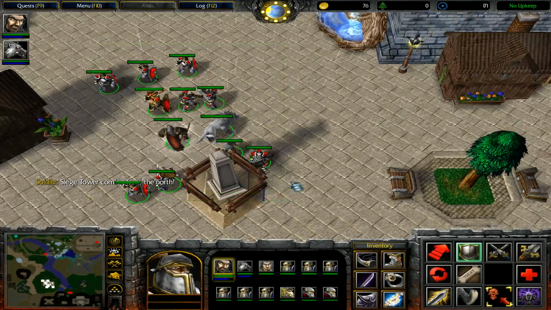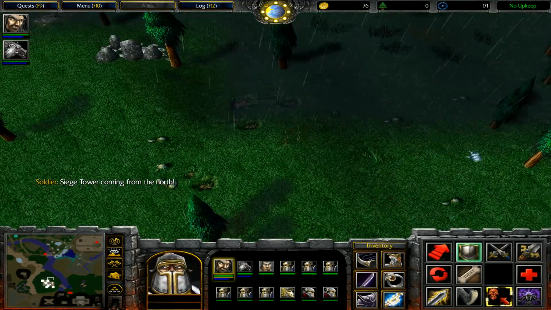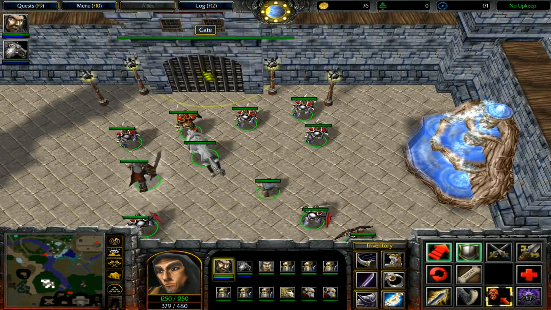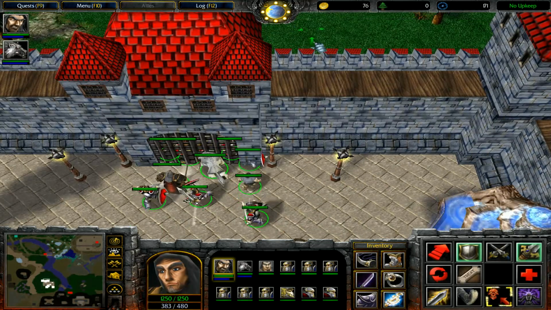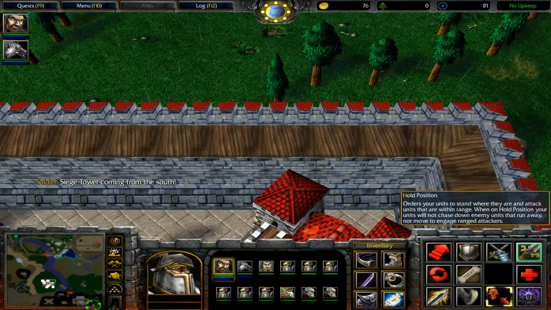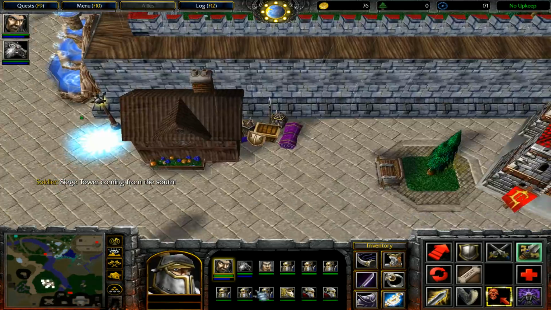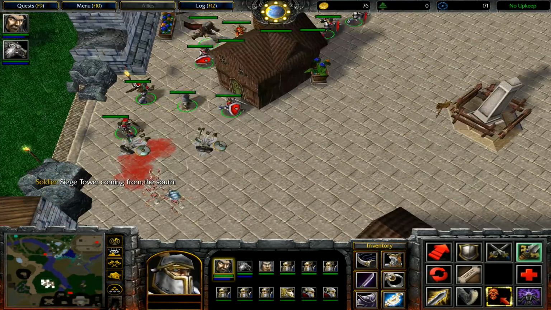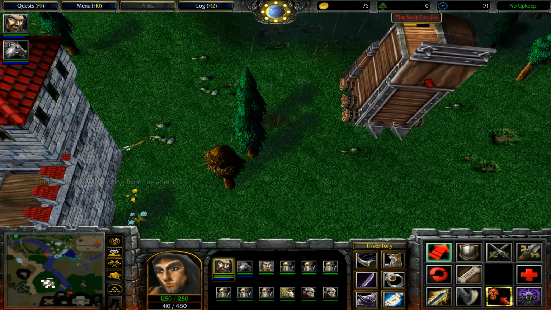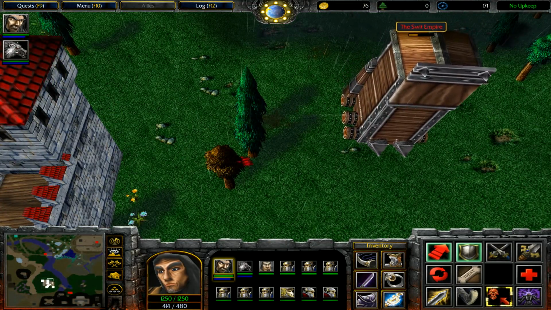Siege tower coming from the north. What are we supposed to do about that? Can I go through my own gate? Where is it? Oh, there it is. We also have to be careful. Oh, I see. Come on, you can do it.